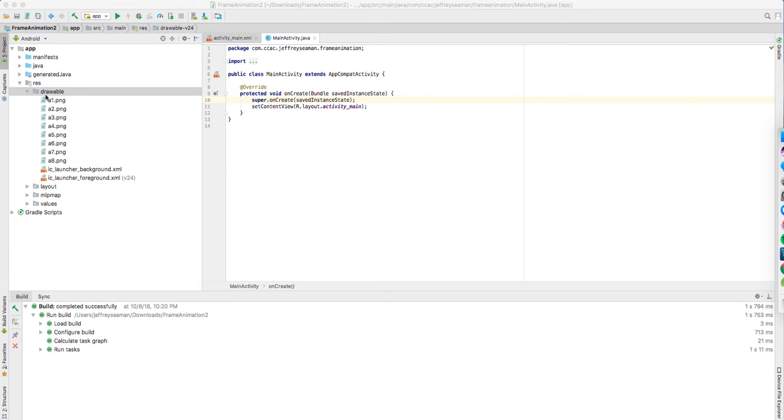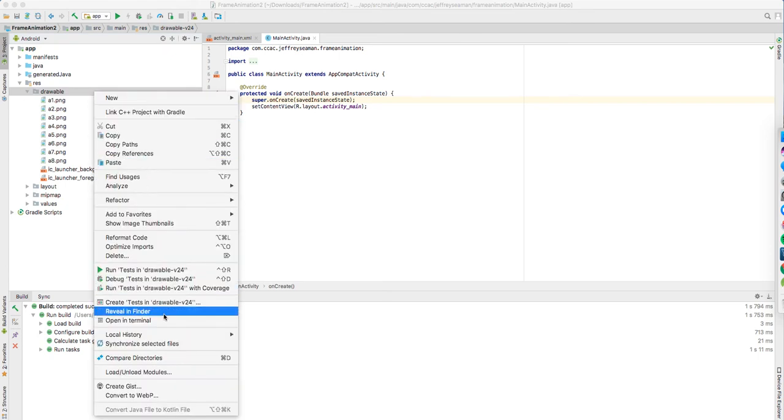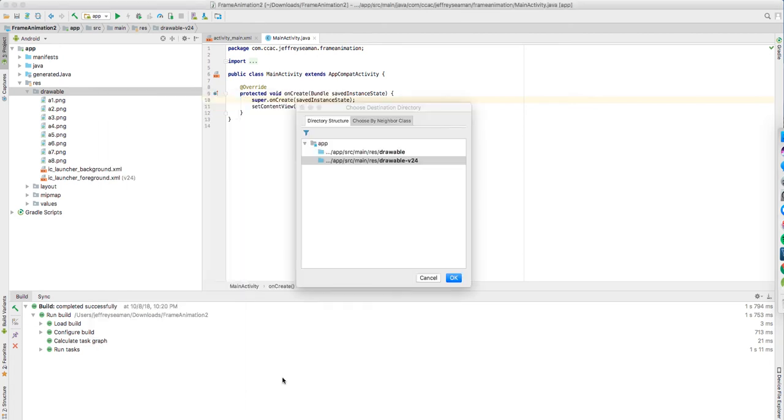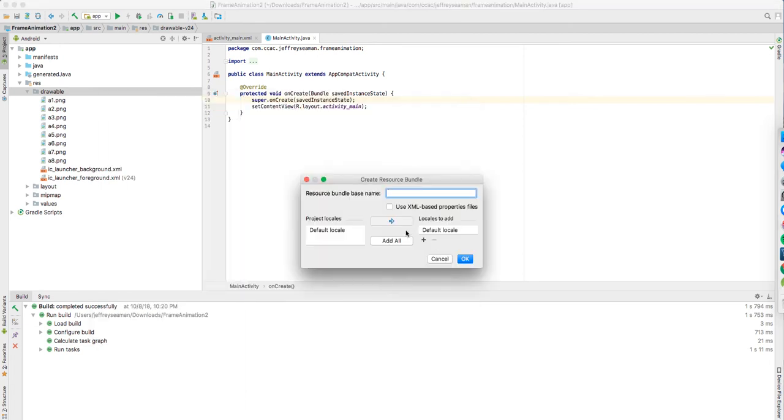If you right click drawable, come down to new resource bundle, hit OK, we'll call it bird animation.xml.